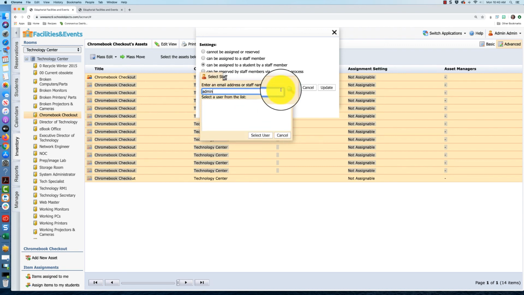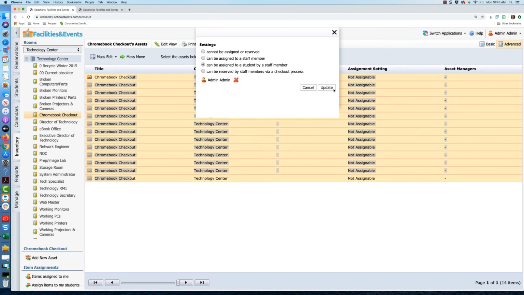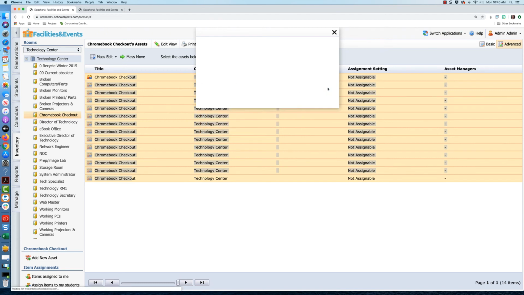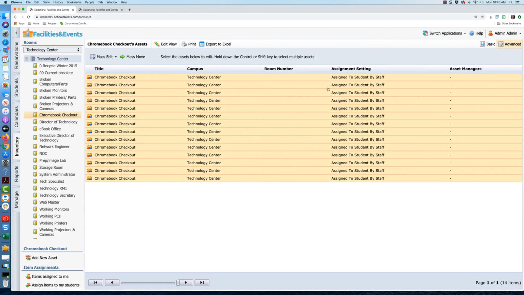I'm just going to use an admin one here to select that user and update. And that would allow me as the admin in the system to go in and check out the device to a particular student. Even if you've uploaded that roster information in there, this is another way to check out devices to specific students.